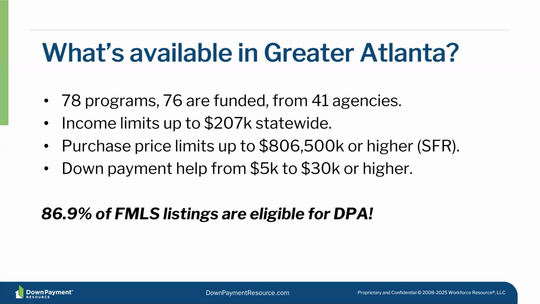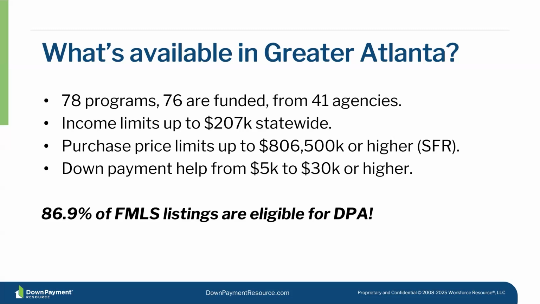So keep in mind that the prices can be higher in some targeted areas. So these numbers I'm giving you are just for single unit properties. There are some programs out there that will support multi-unit properties as well. So in those situations, it will be higher in most cases. It's also tough to get an average assistance amount, as there are some programs out there that offer a percentage of the sales price as their assistance amount. It's not a flat amount, but a percentage.